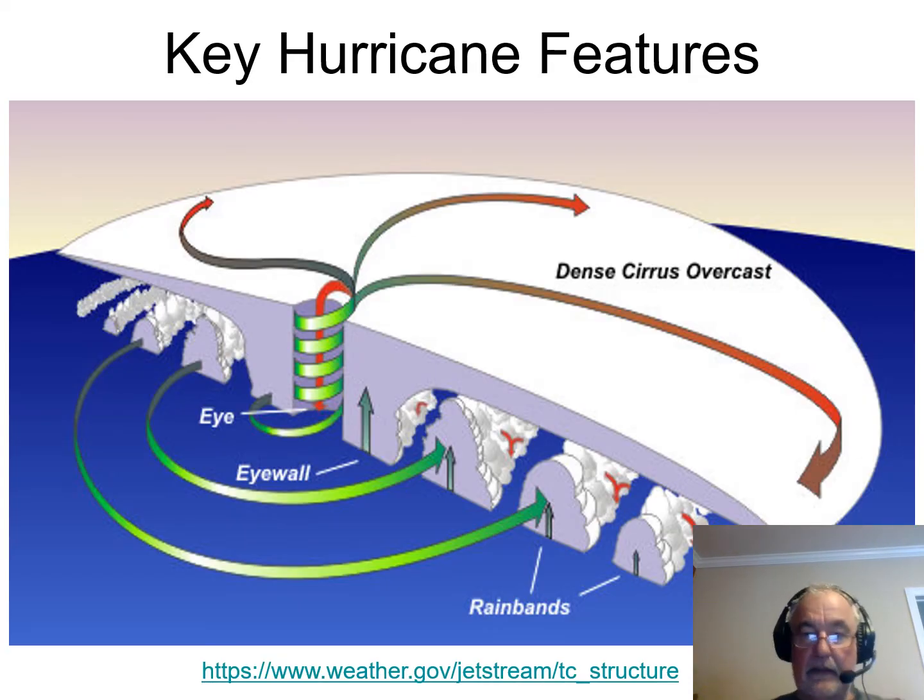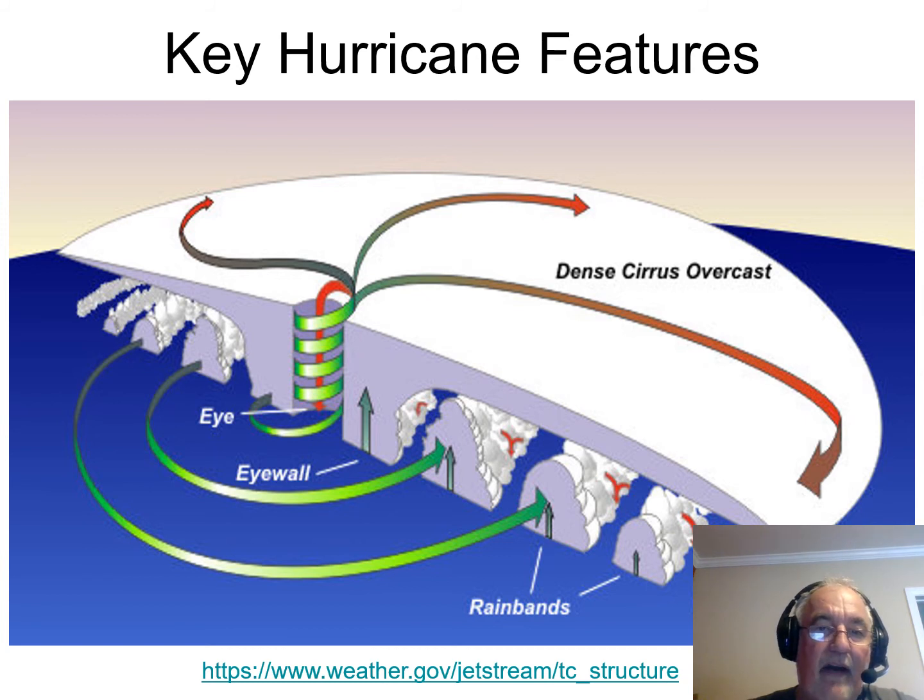Now, the cross-section of a typical hurricane would look like this. We have moist air coming in these spiral rain bands, moving counterclockwise, and as they get closer and closer to the eye, they get faster and faster as the air is also moving up. The strongest winds will be along the edge of the eye, the place we call the eye wall. So here's the eye wall, and this is the eye.